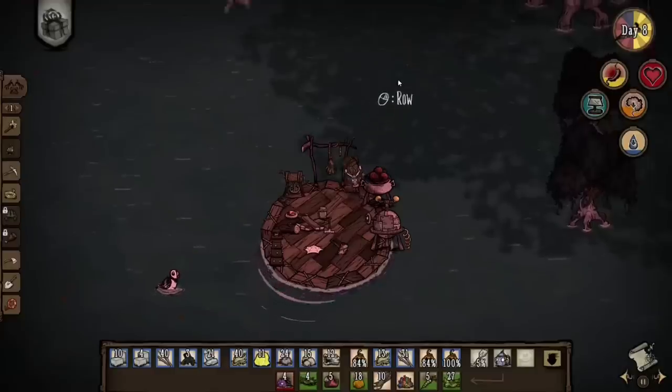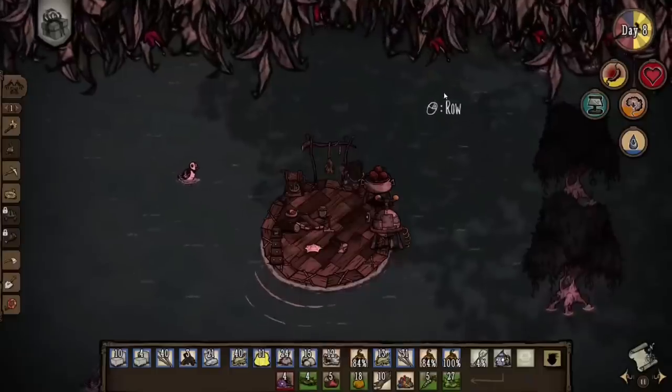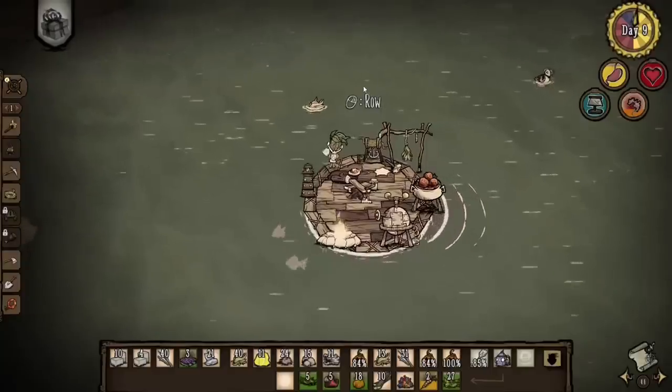There's a knight. And right between them, I find this tree. Dude, this is the best place for the base. Since I only have a couple of days to be on land and I still have plenty of food, I keep on rowing to see if I find anything else.